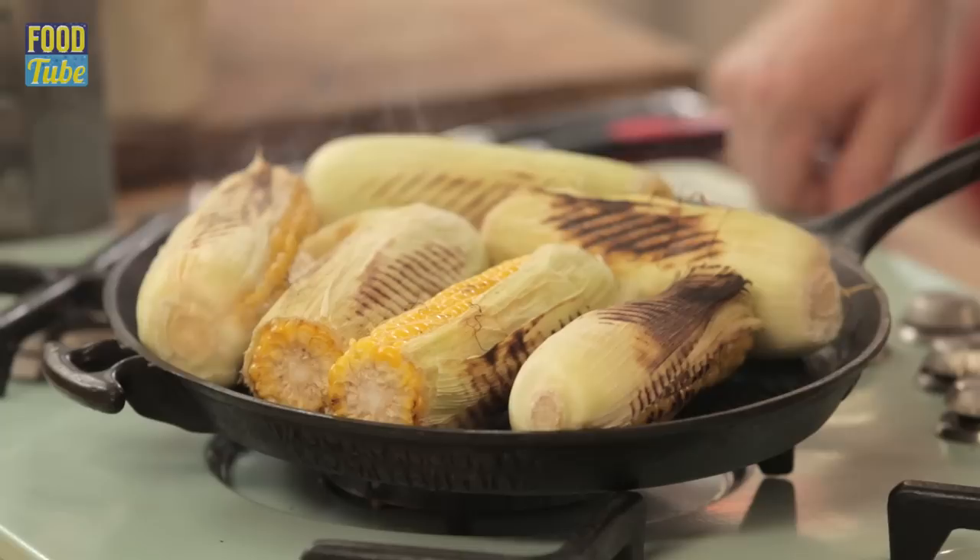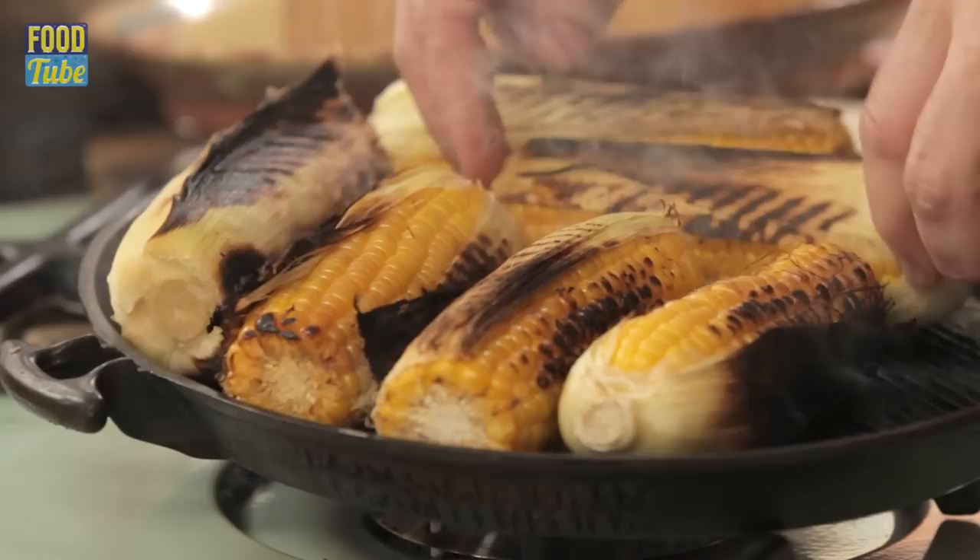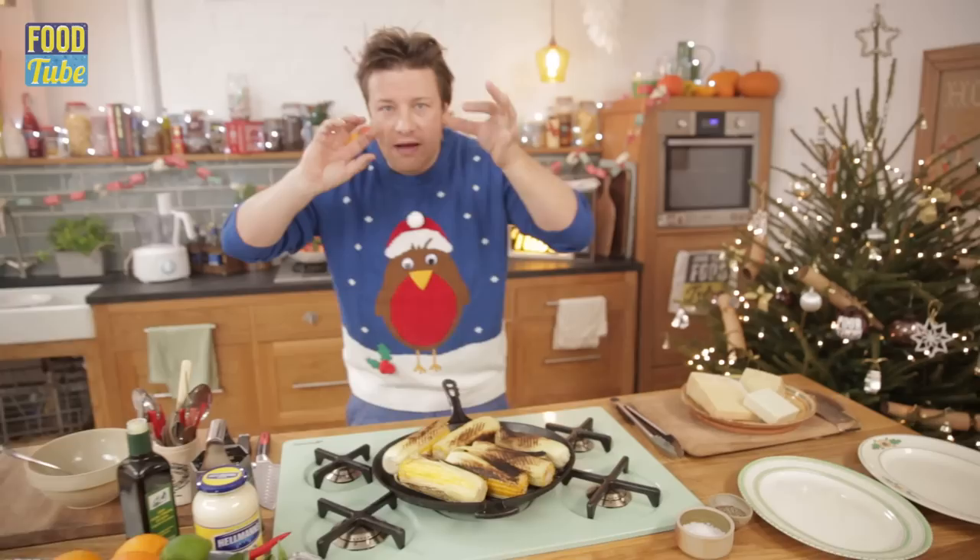So have a look at this — corn on the cob in the husk. These have been soaked in water and they're grilling. When that's blackening up on the outside, it's boiling the water in between the husks and it's steaming that corn. It's pretty special. Let's just turn our corns. Great on the barbecue.